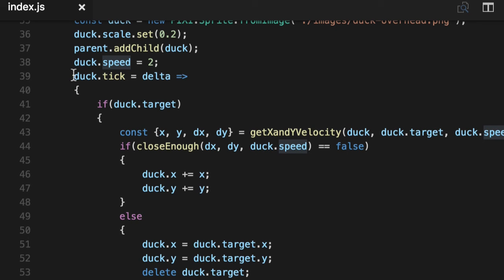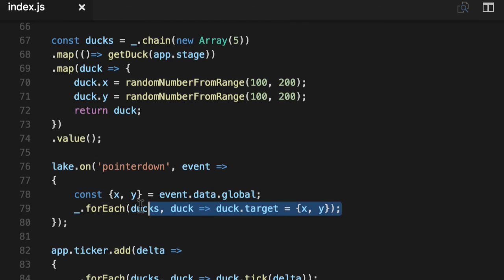Ducks actually have encapsulated functionality to say how they swim if they have a target. Using object destructuring, you get a bunch of variables in one line of code and set a bunch of variables without having to set them on four lines of code. It's a way to return multiple values from a function a little bit easier and automatically set four variables. Lastly, we can still use forEach, no ops.